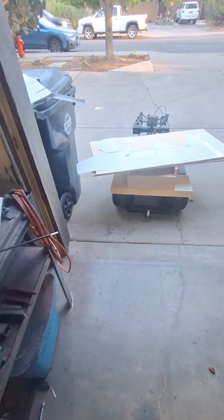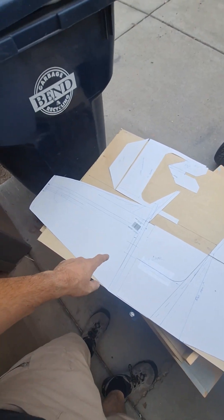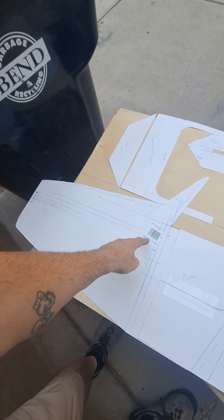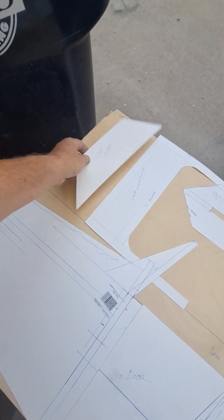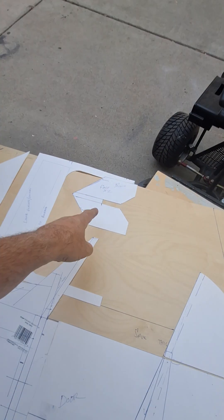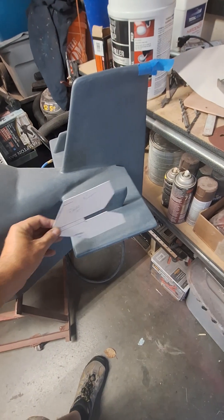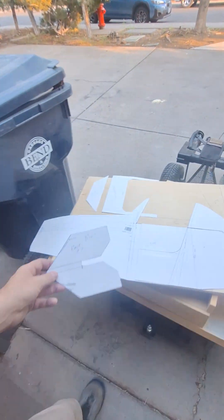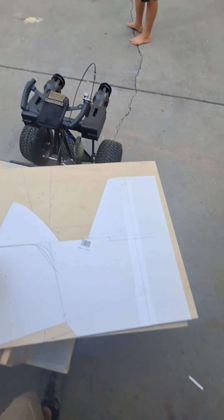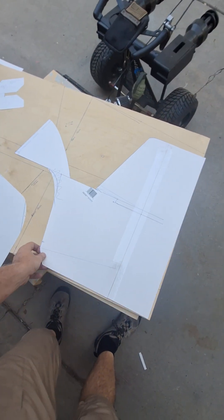The second ones are always easier, so this is the gist of the template. This whole piece here is basically going to be a fiberglass nose just like before. This piece here will be a former, and this is your dash. When it's built it's offset like this — lighting will be underneath illuminating that. These are the fins, which this time around instead of being glued on, there'll be a notch cut in so they'll slide in. We have the tail assembly area.